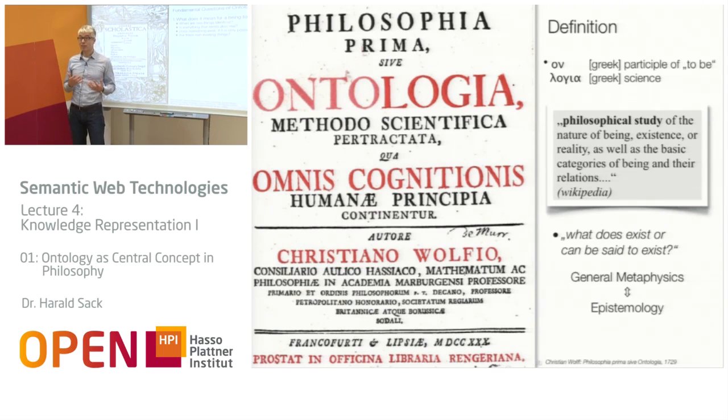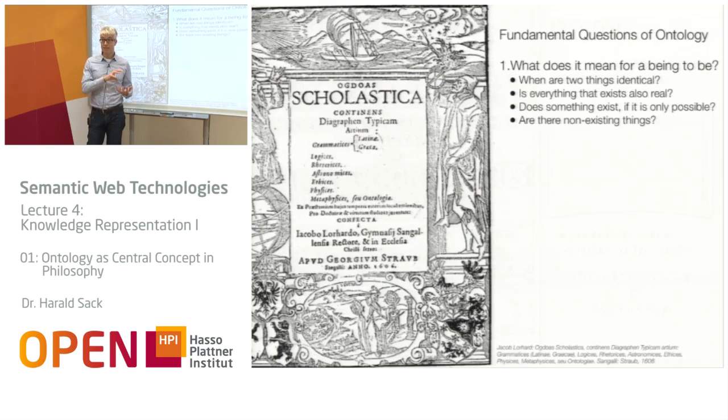So there are some fundamental questions in this science of ontology in philosophy. In philosophy, ontology is only singular because it's a study. And in computer science, we will use the term ontology for knowledge representations. Therefore, there can be more, so it can also be plural. Okay, but first, let's take a look at the fundamental questions of ontology.